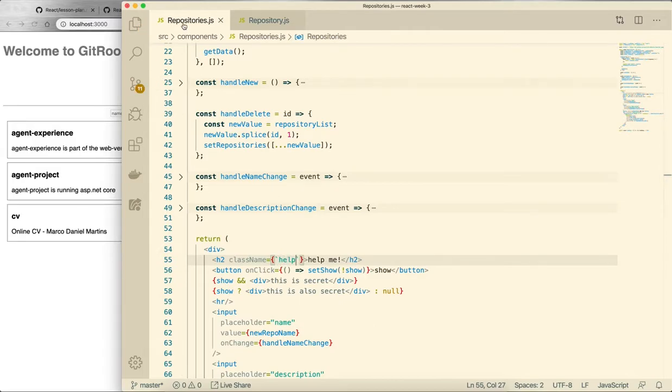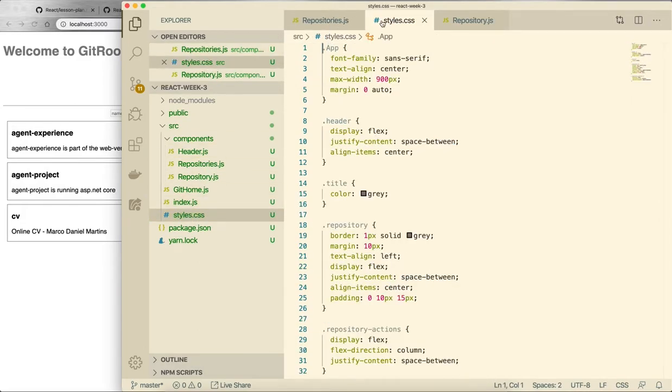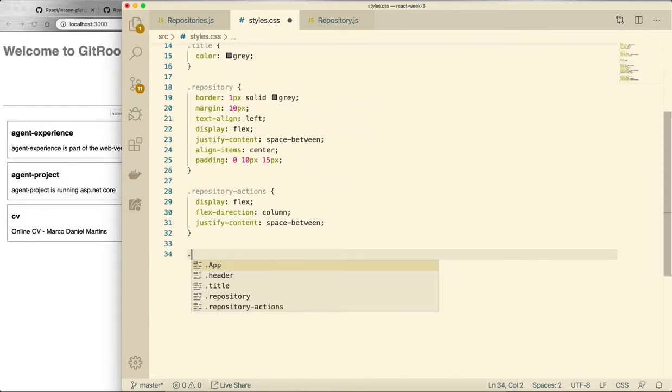So in our CSS, now I'll just open the CSS here.